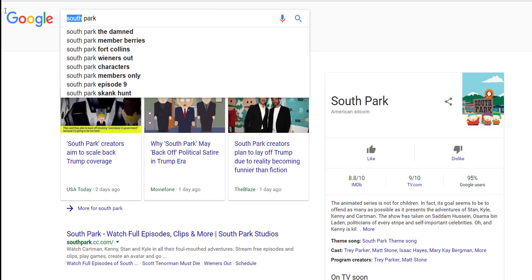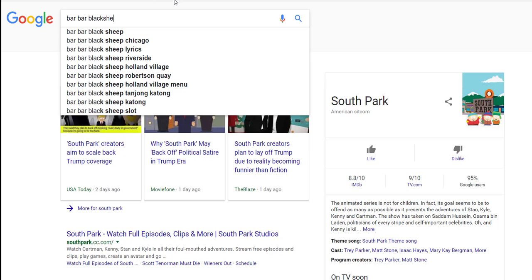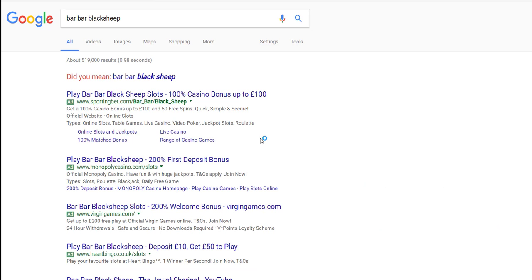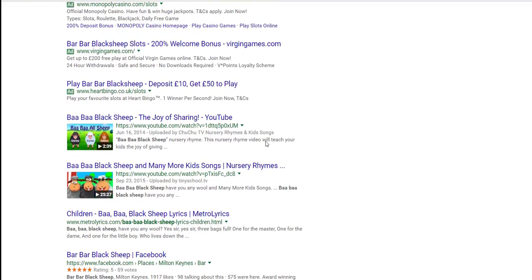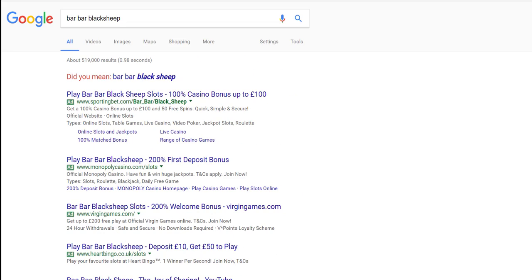So going back to the bar, now that my VPN's on, South Park's one where you would say South Park slot, all those words together, whereas Bar Black Sheep, you can actually just say Bar Black Sheep, not Bar Black Sheep slot, because as you see in the UK, it automatically comes up, play Bar Black Sheep, play Bar Black Sheep, right? There's a bunch of different variations.